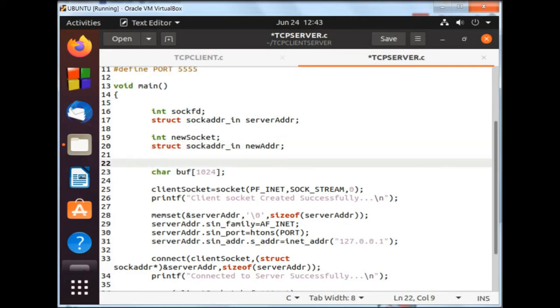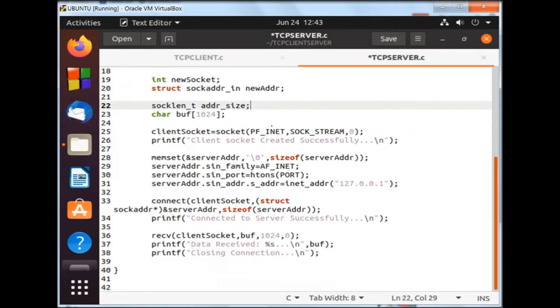So now we have sockfd, which is the server_addr. Remember, we are writing the server. So the server has to have some server structure and some client structure. Now I'm giving this for the length, socklen_t. This is defined in the included file which we have given. So we have addr_size. We are going to use this just now. And so now this is done.